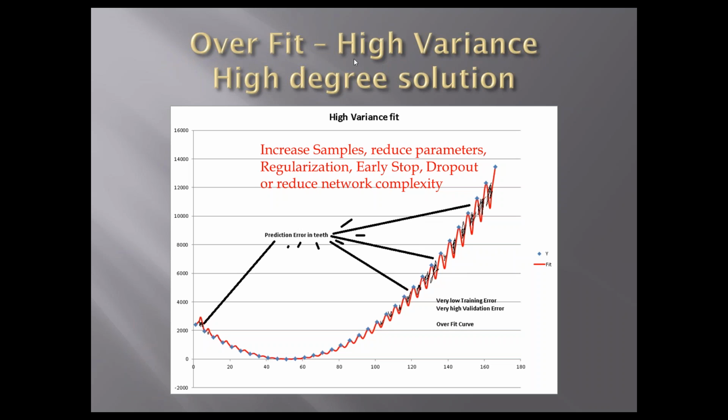Overfitting is very, very common these days and tends to be the biggest reason why people don't get good generalization of their data. That's because computers allow us to create very large networks, so we don't pay attention to all the data that we put in, and we end up with what's called a high variance fit. In this case, you get a very low training error and a very high validation error, or test error. So we've overfitted this data.